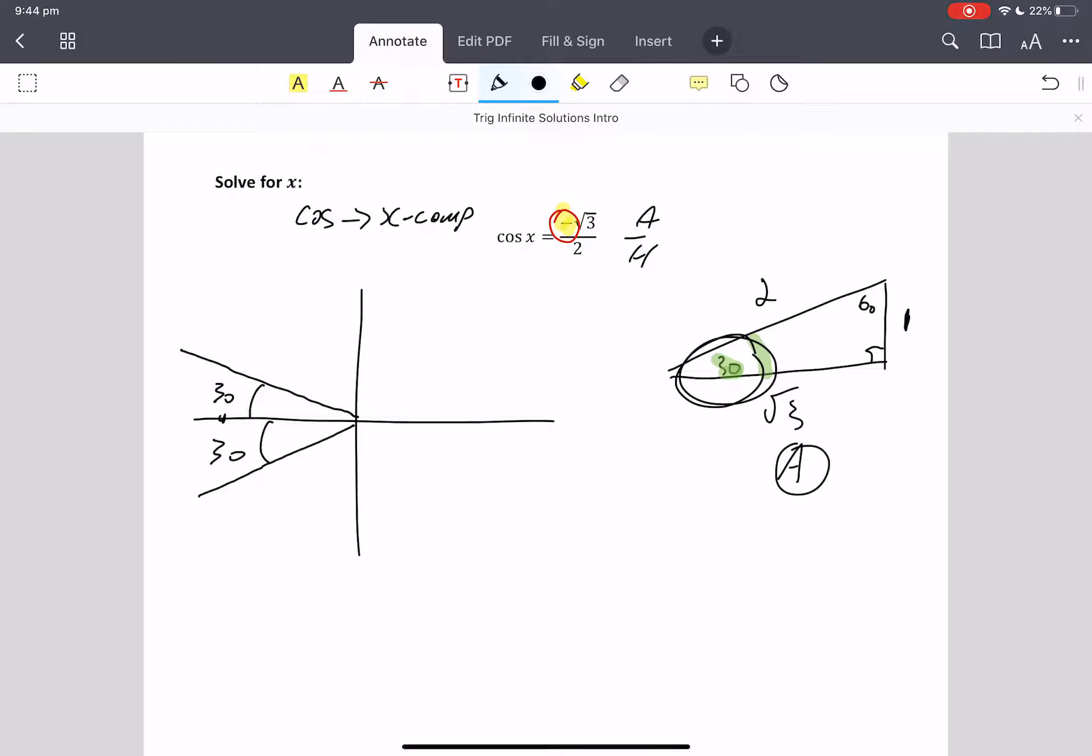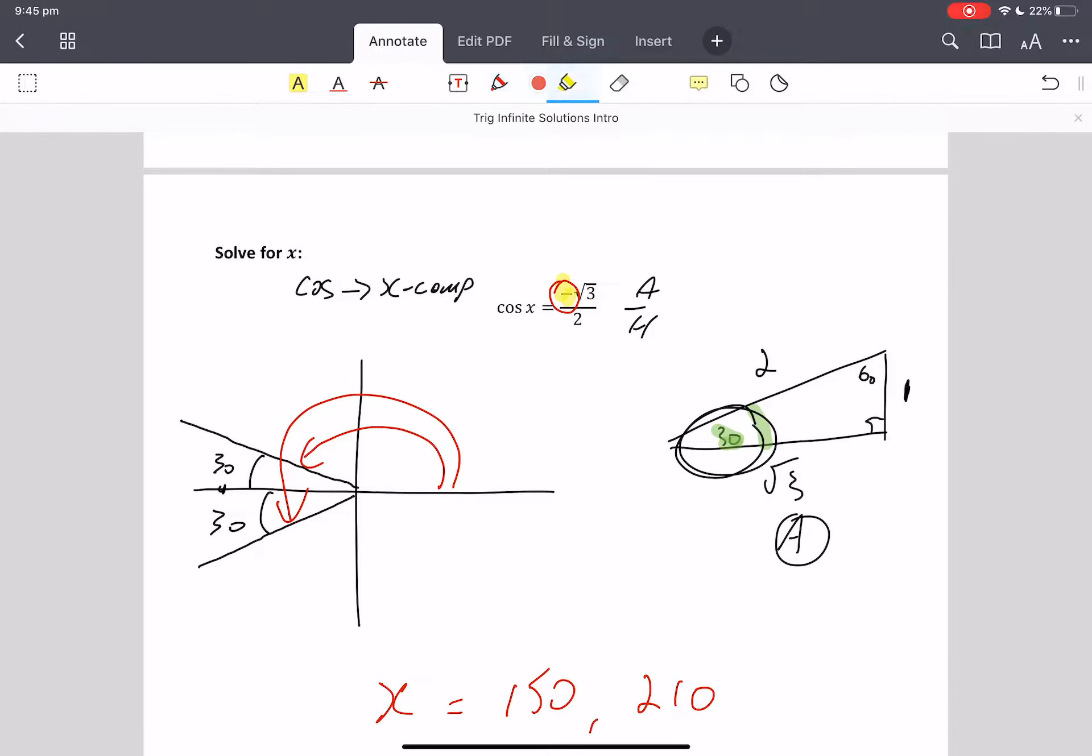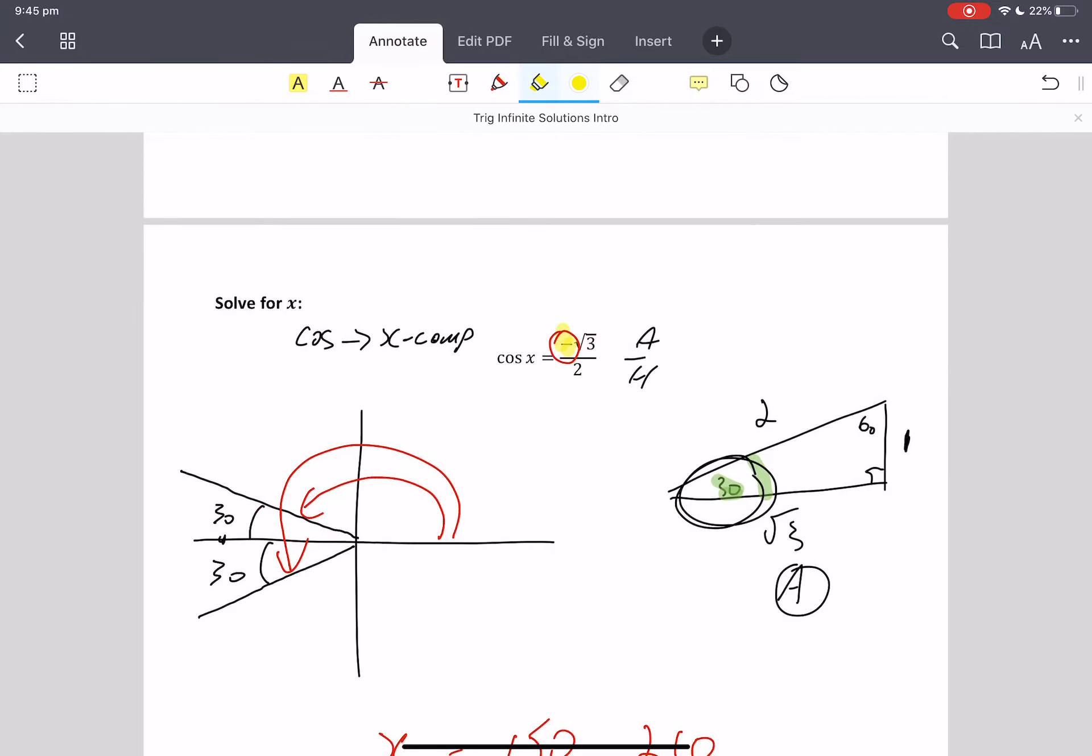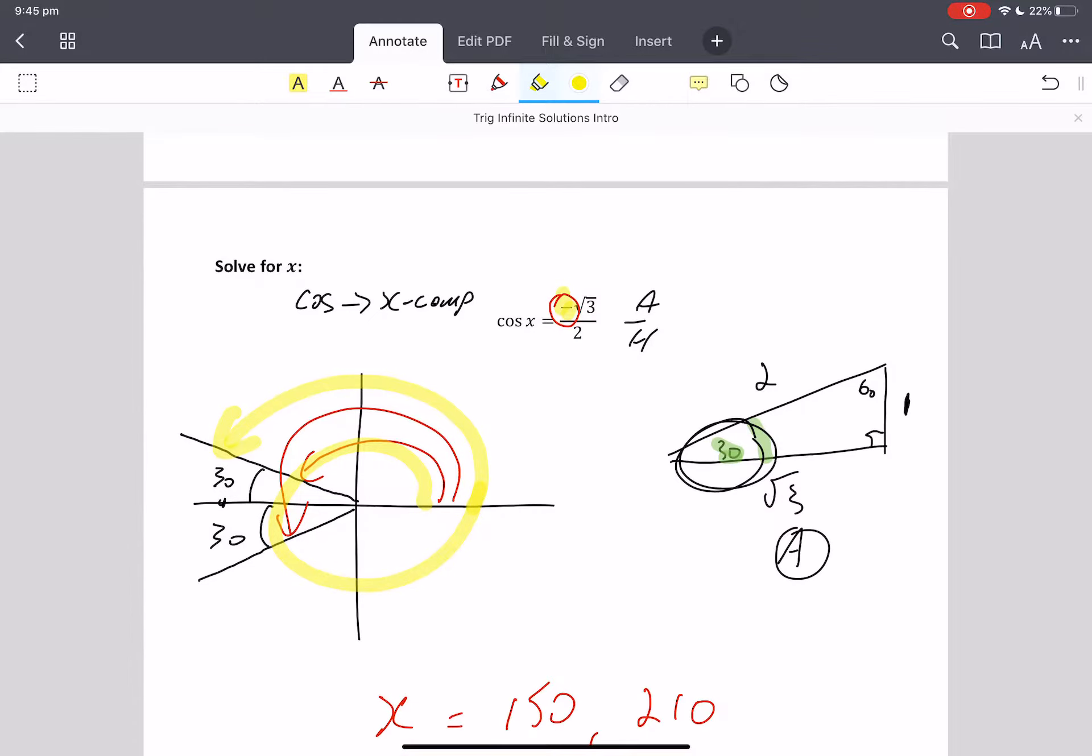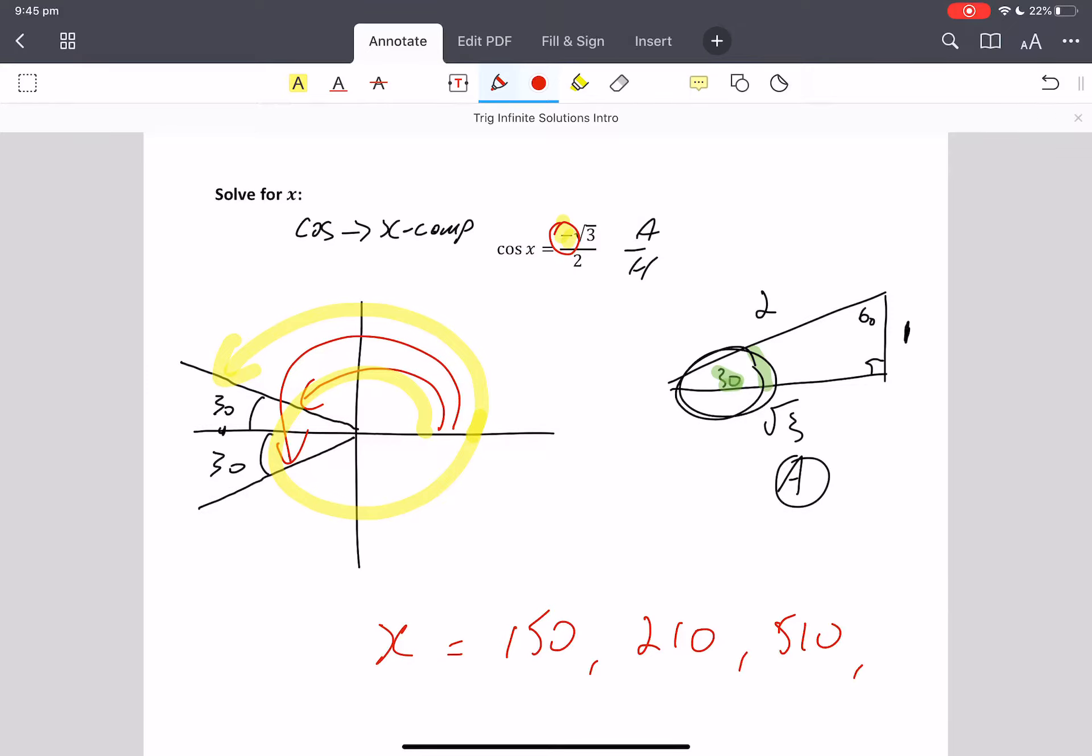They are not my answers because my X is measured from the positive X axis in an anticlockwise direction. So what's that value? 150 degrees and 210 degrees. And let's just stop. Clearly, we could go around again. We could go around 360 and then back over there. So that would be 360 plus 150, there's my 510. The next one would be 570, et cetera.